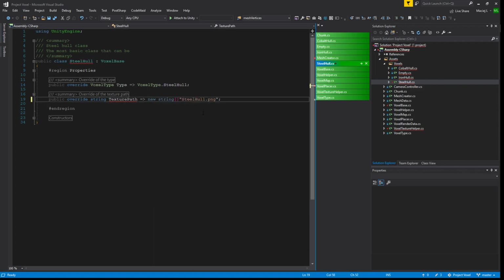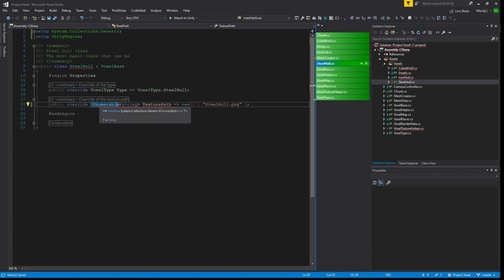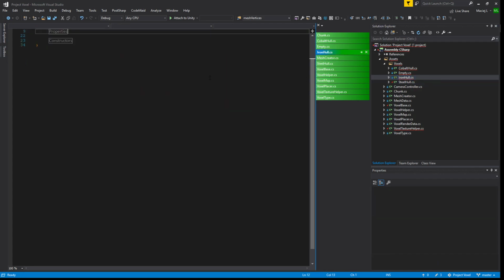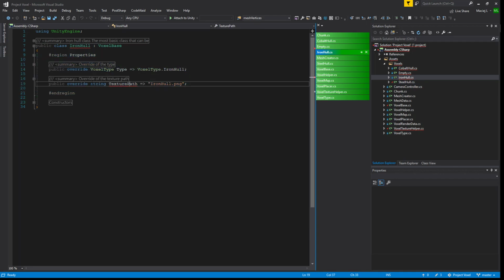I will just do new array and let's add this. That will be all. And just do enumerable of string, and I have to import the enumerable, and that should be all. Okay, so let's just copy this and replace it, add a closing bracket and import it.